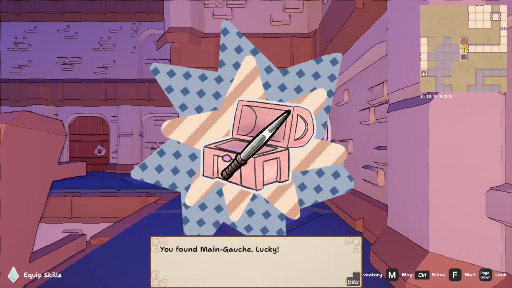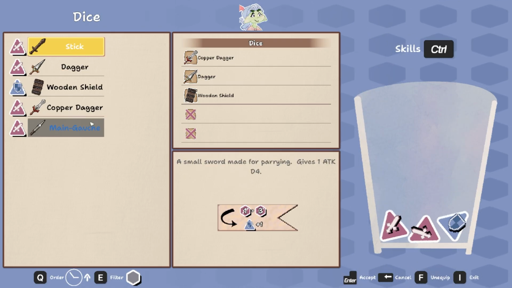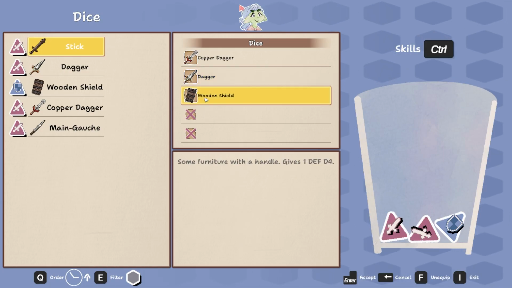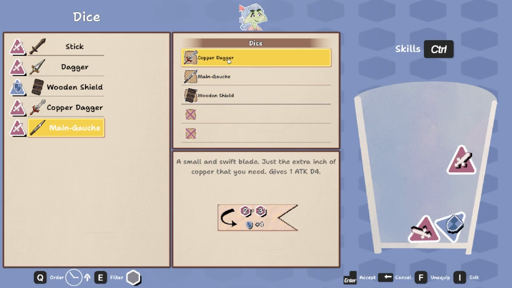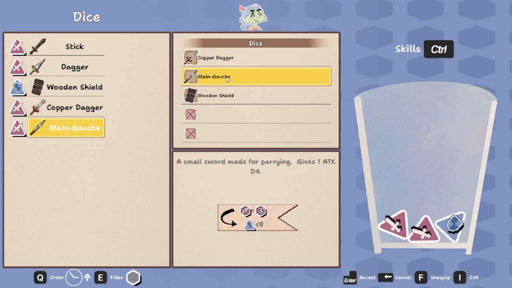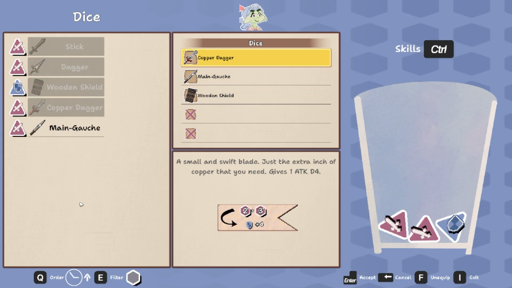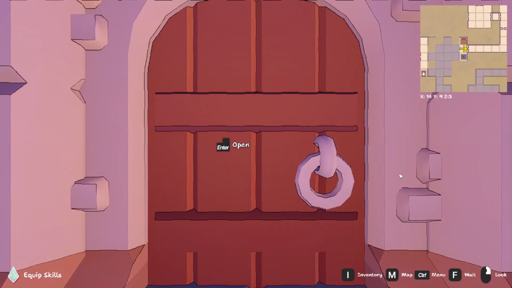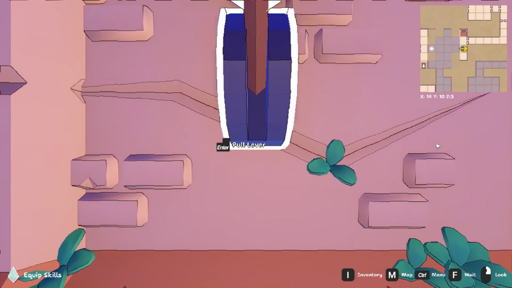You found a main gouche. Lucky. Okay, what is that? Let's take a look. The main gauche, dude. Oh, it's got a combo. Okay. Well, you know what that means. Throw that bad boy on instead of the regular dagger. There we go. So we got a copper dagger, the main gauche, and then the shield. I like it, dude. We have 2 combos now we can try to work towards. That's pretty good. Let's hit the switch there.